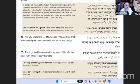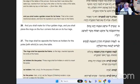On the four corners of this table, you should make golden rings. You take these four golden rings and you put them on the four corners, to the four legs of this table. The rings should be opposite the frame. They should be the holders, opposite that frame of the table.